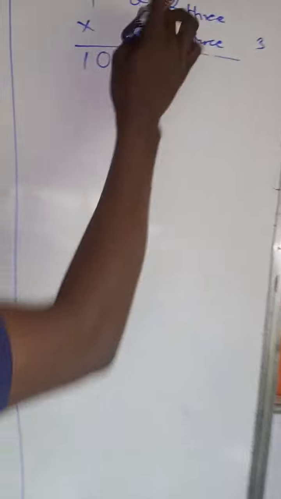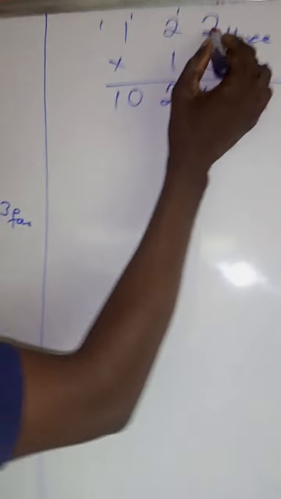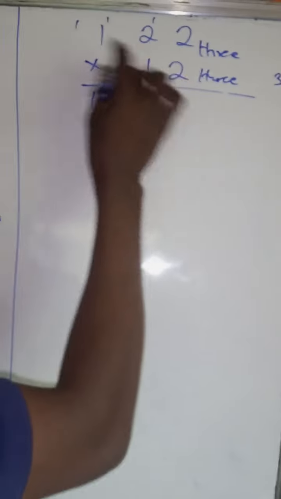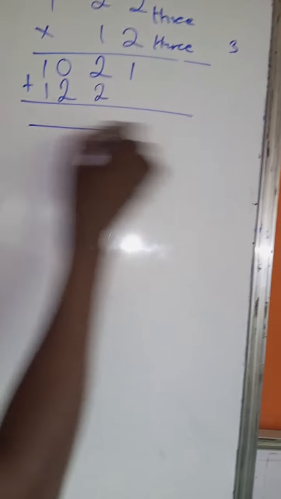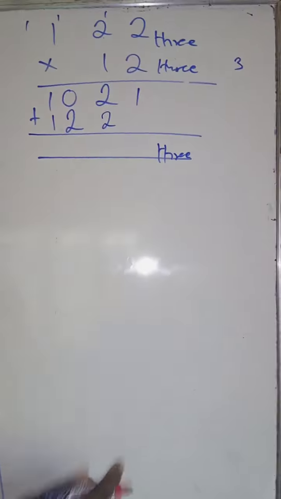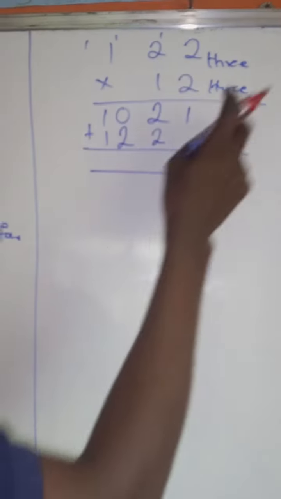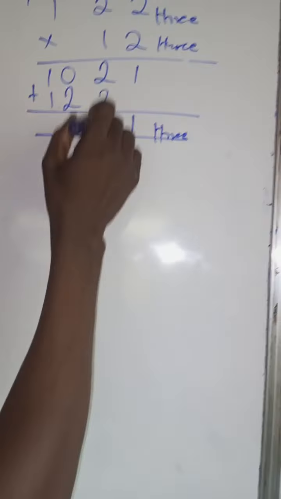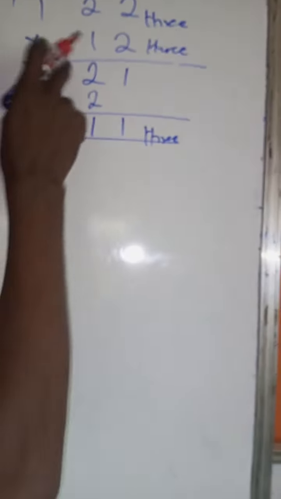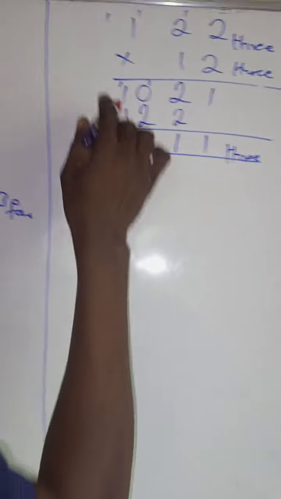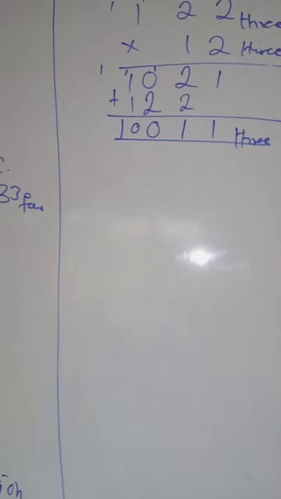So I'm through with the multiplication by the 2. Then I go to 1. 1 times 2 gives me 2. So I write that down, it is not up to the base. 1 times 2 and 1 times 1. Then I add. In the course of my addition, I'll still apply my base because I want it to be in base 3. So this gives me 1. This is 4. How many 3 can we get in 4? That is 1, remainder 1. So this one will be 3. It's up to the base. How many 3 in 3? 1, remainder 0. And this is 3, 1, remainder 0, 1. So this is my answer.